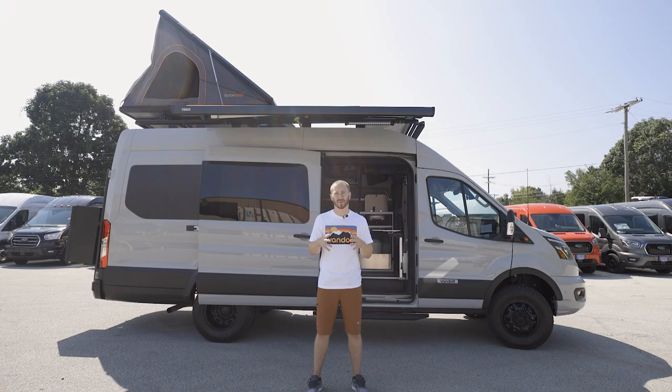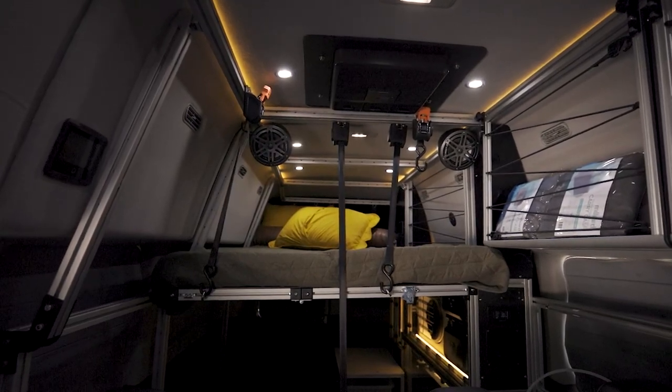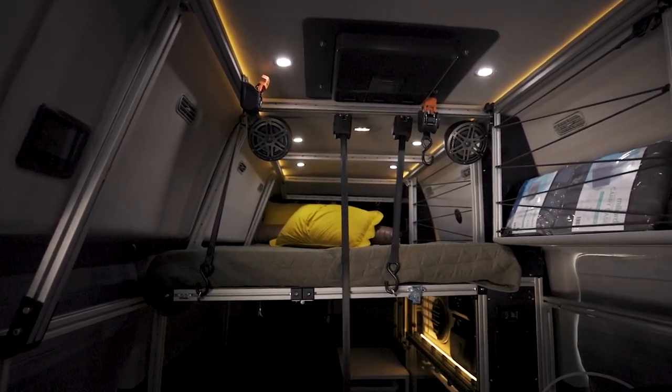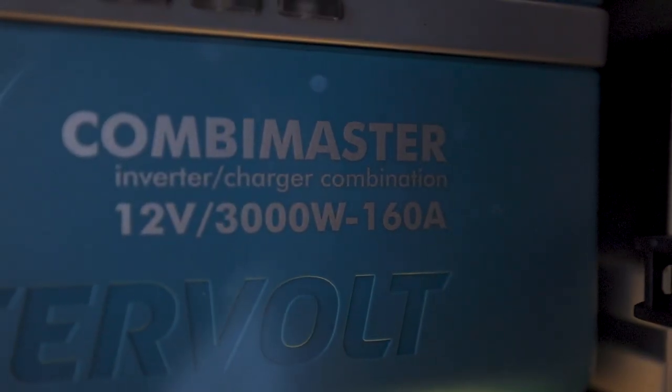Things that are new on this unit: 800 amp hours of lithium battery. What's that get you? Well, when we made it with the new DC electric air conditioner, it gives you over 20 hours of runtime on your air conditioner, and that is still with all your uses of all your other components. Alongside that, we went from 2,000 watts of inverting power to 3,000 watts.